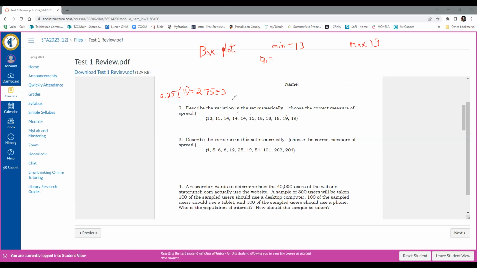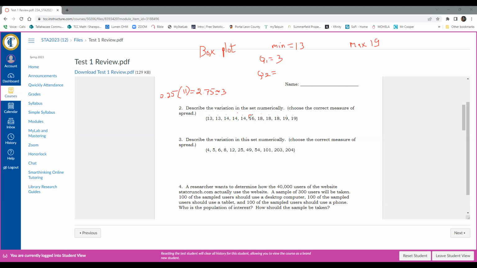Okay, so that's going to give you 3. Then this is 3, and then Q2. This is like odd numbers. You see 1, 2, 3, 4, 5, 6, 7, 8, 9, 10, 11. So the middle value will be exactly what I need. So it'll be 1, 2, 3, 4, 5, 6.